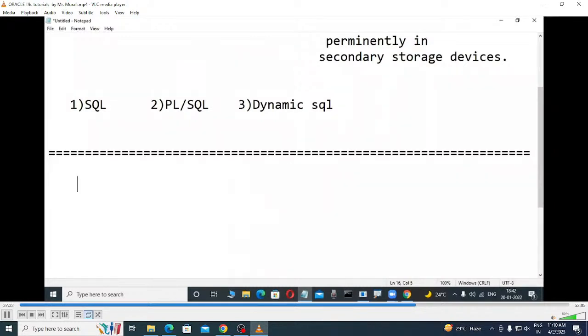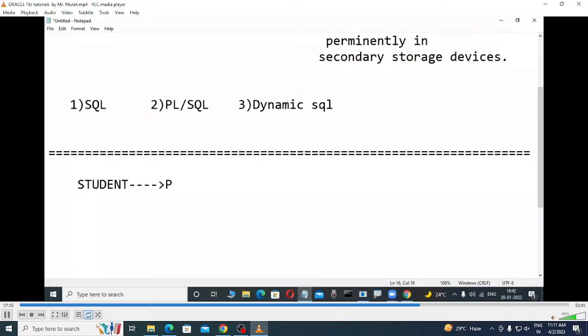So otherwise you are an experienced person in a company, or recently passed out, I don't know. What types of persons are learning these types of software worldwide, or Oracle database software? Many different types of persons. First, from a student point of view, I'm telling: many students are learning courses in front end.